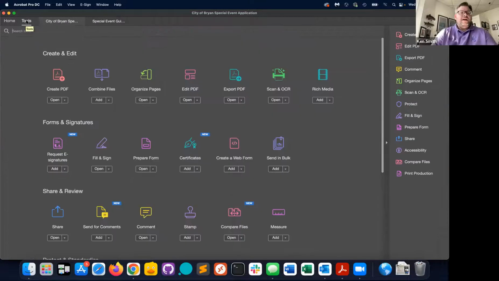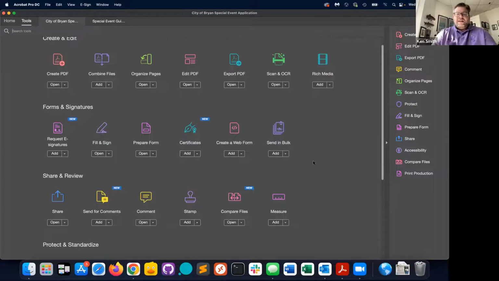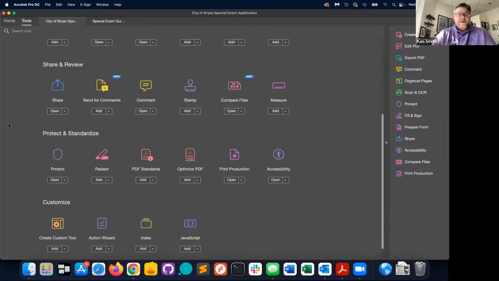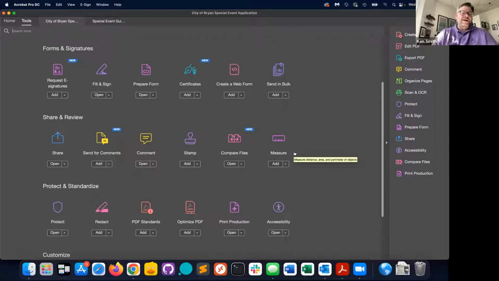So here in the tools, I don't know if they have the tools function, but accessibility shows up here in protect and standardize. I don't know if that is a function of Acrobat 2017. Okay. With Adobe now, as everything goes to subscription services, we have the Adobe Acrobat Pro DC, the document cloud.